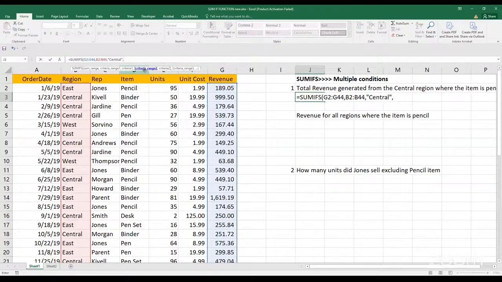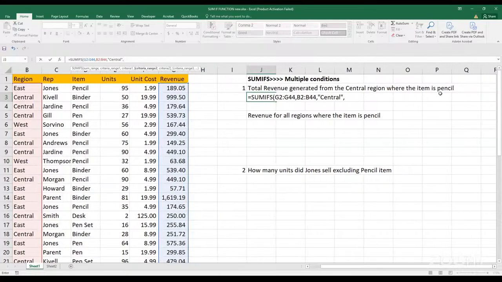This will take us to criteria range 2. Which criteria are we looking at? We are looking at pencil. And where is pencil falling? Pencil is falling under our item column.